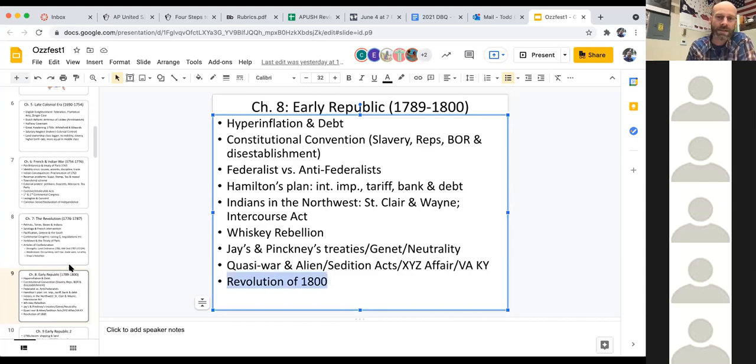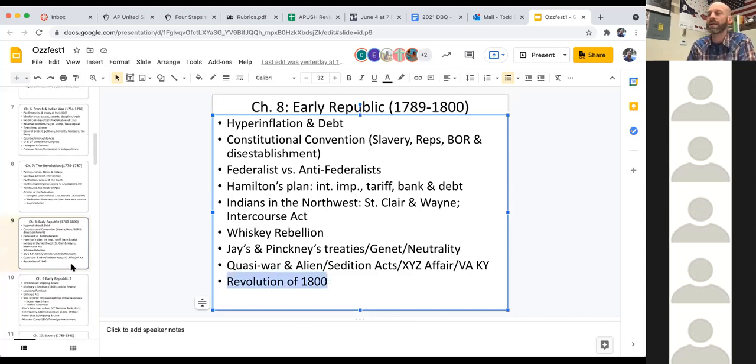What is the Revolution of 1800? Well, it's kind of twofold. Number one, it is the first time in American history where we had a peaceful transfer of power. Now, you might say, well, what about 1796? Washington stepped down and Adams won, right? Yeah, but the incumbent president left. If, say, Washington had run against Adams and Adams won and Washington didn't want to leave, it's kind of unclear. And probably most of the country would have supported Washington just negating that election or canceling it.